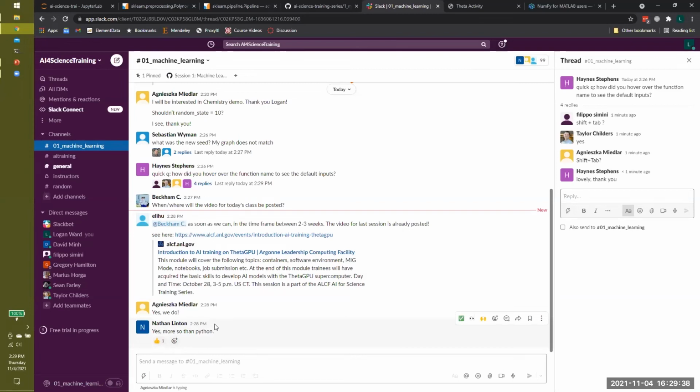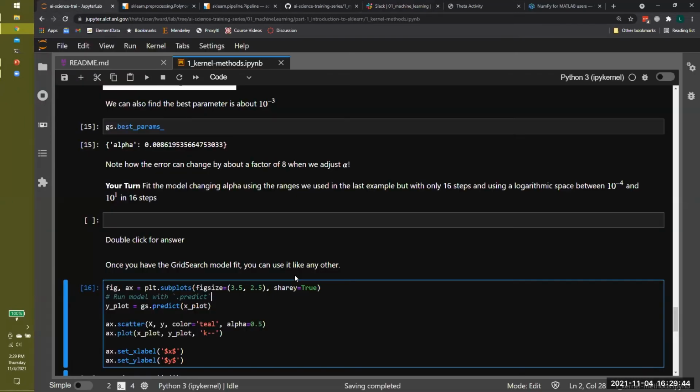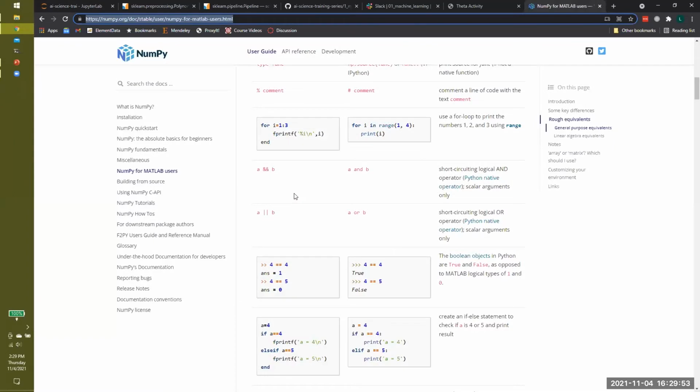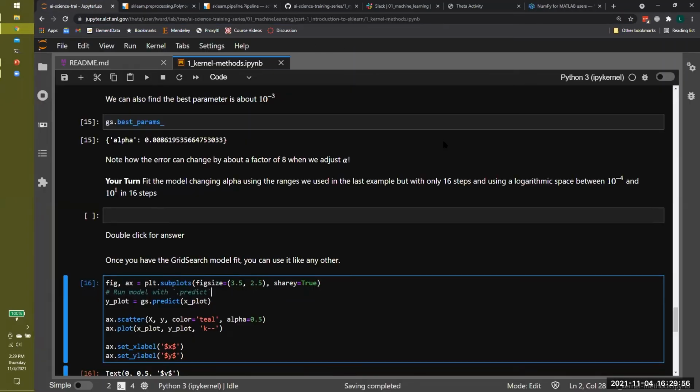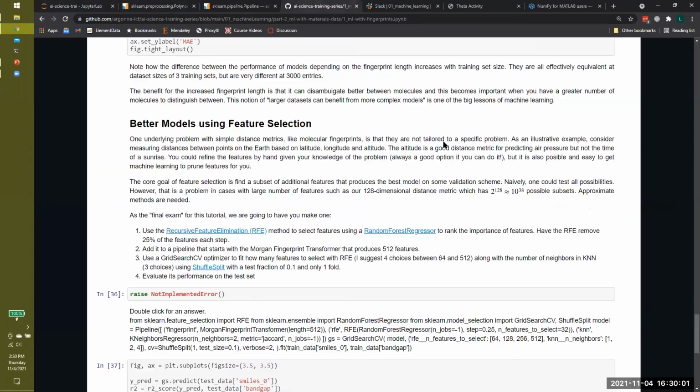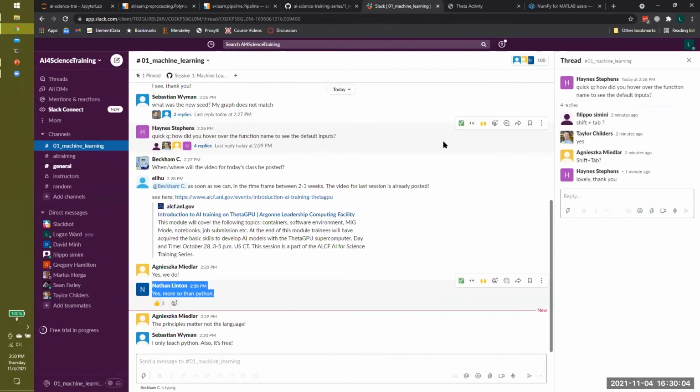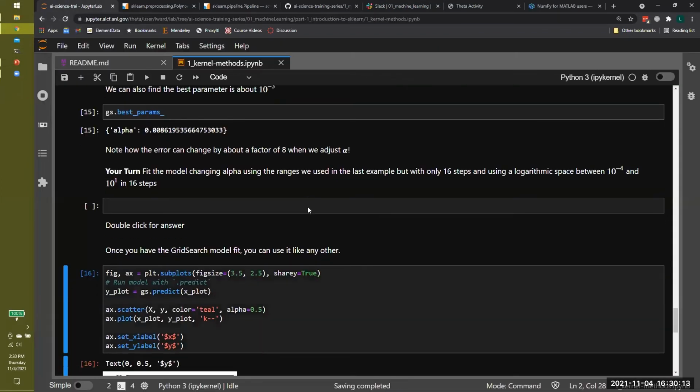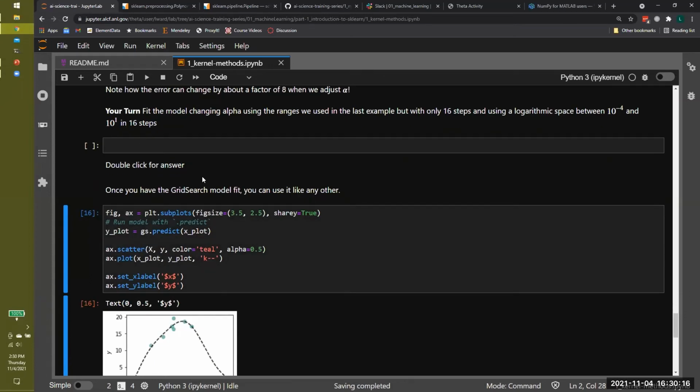Yeah, that's interesting. When I was an undergrad, which actually wasn't a whole long ago, NumPy wasn't as well developed. So hopefully they'll switch over to that. I happen to be a big Python fan, but I suppose MATLAB has its good things about it. Yeah, exactly that, Sebastian. But indeed, the principles do matter. I just happen to like free software. But yeah, if I wasn't soapboxing about Jupyter earlier, I will stay off the open source one.